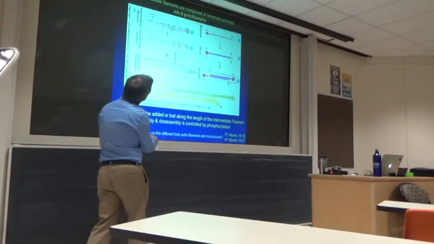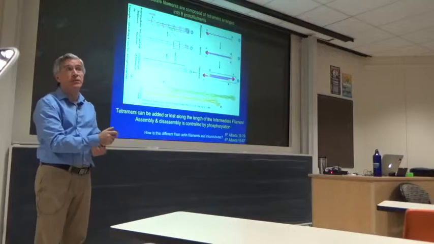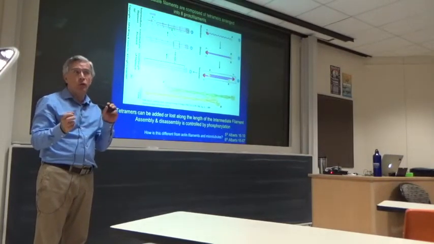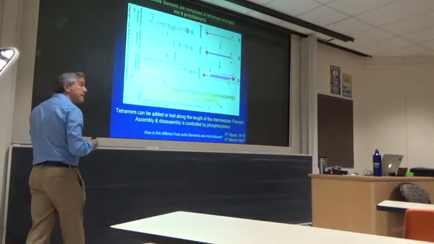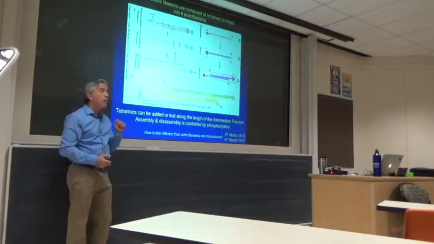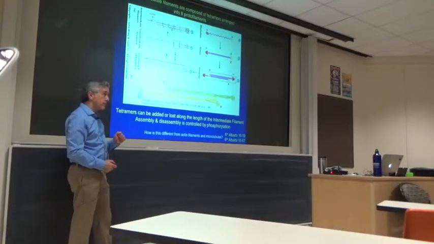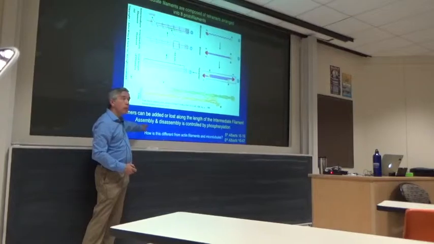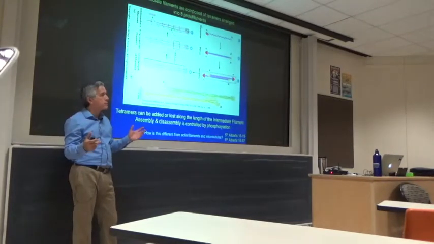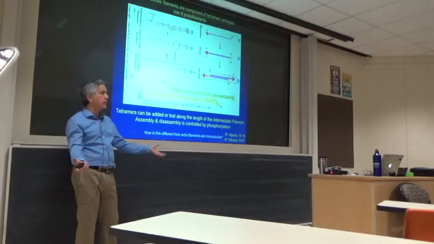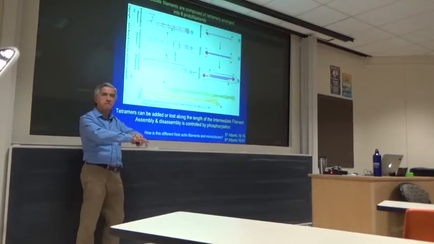This assembly and disassembly of subunits, therefore, is not going to be as tightly controlled by critical concentration and all of those things that we talked about with actin. Instead, it's going to be very tightly regulated by a series of kinases and phosphatases that are going to change the phosphorylation state of the molecules and therefore their ability to bind together or not. So phosphorylation is going to cause the disassembly of the intermediate filaments. If you remove the phosphate with phosphatases, they will be able to rebind together.